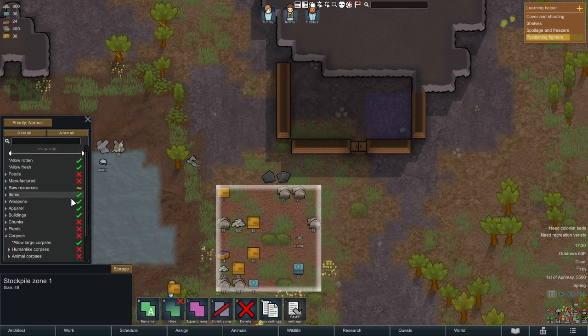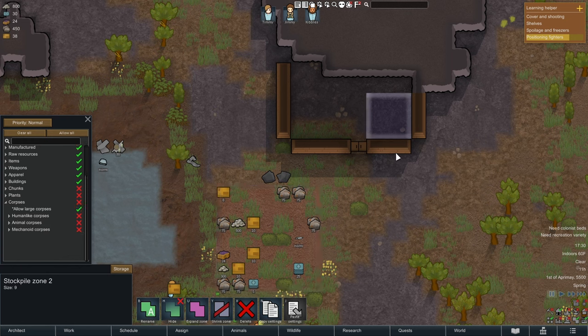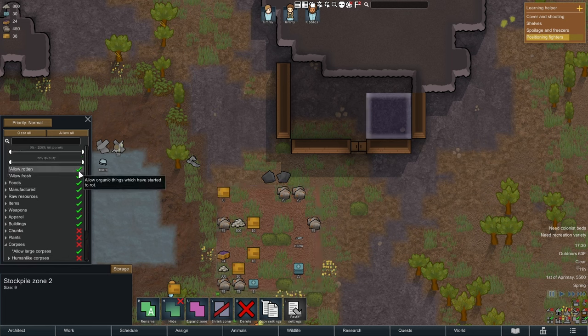So we're going to go through here. We don't want weapons outside. We don't want clothes outside. Building is fine. Stuff like that's fine. And then we don't really want corpses in there either. Now we're going to go to this other stockpile, and we're going to clear all. Get rid of everything. And then get rid of those ones as well.